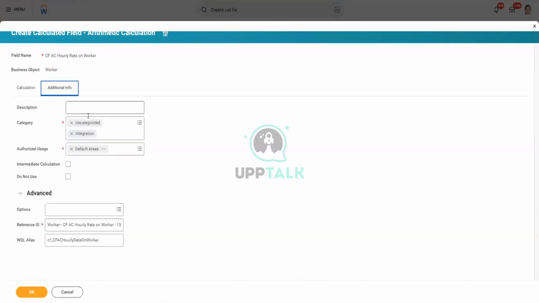Then in additional information, you will have the tagging details, the reference IDs, calculated field description, and the category details. And one more thing, whenever you check this checkbox, do not use it, it will append "do not use" to the calculated field name. You can try it out.